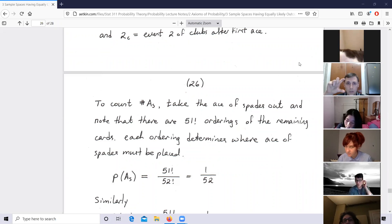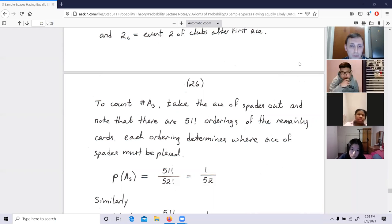Okay, so what do I do? I pick out the ace of spades. Now I want to calculate how many ways I can get success. So I pick out the ace of spades and carry out the permutation of all other cards. And then I find the first ace and I place the ace of spades right behind it. You understand? So in essence, how many permutations do I have? I have 51 factorial permutations for the success result. You understand? Success is 51 factorial. Are you with me, guys? I might be saying it fast. I see some people, okay, are you with me, guys, or not? Let me know what I can help you with, if not.